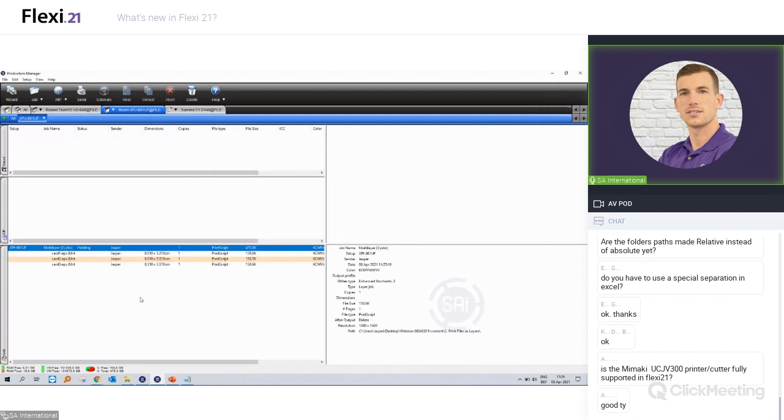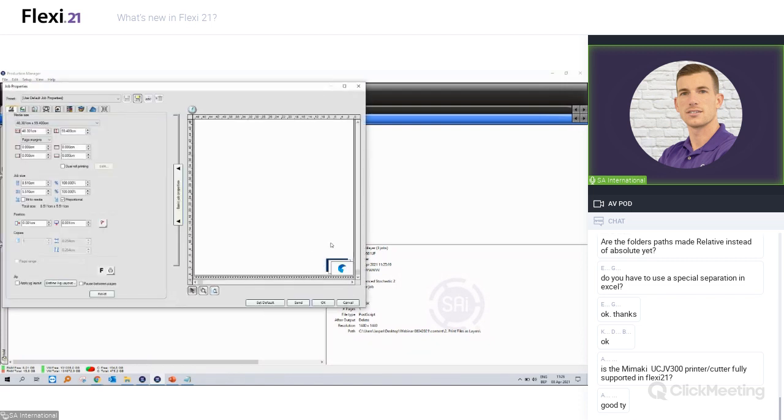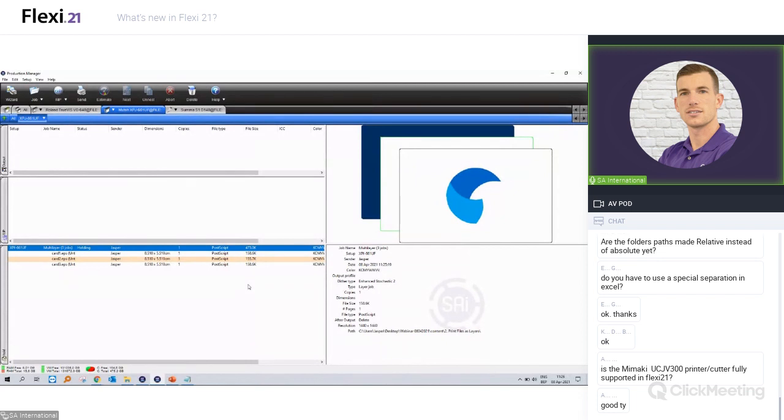If we press OK, you'll see Production Manager will generate a multi-layer job of 3 separated files. So very handy tool.